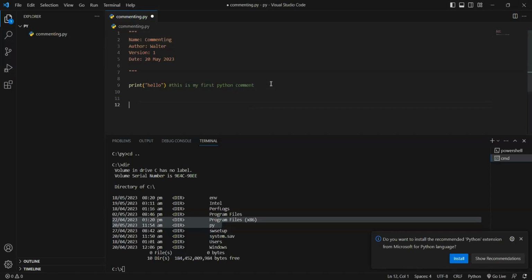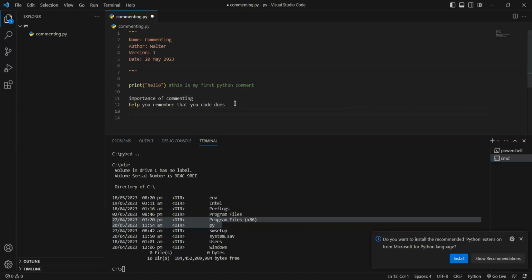Now, we said that commenting will help you remember what your code does. Now, when you are working in a group or a large organization, commenting is also very key.